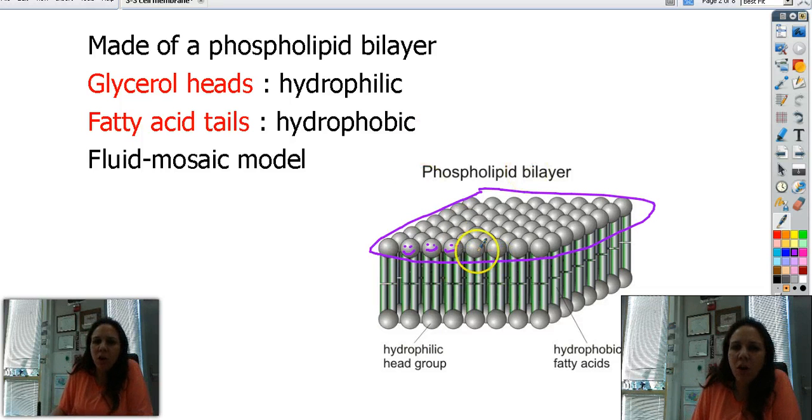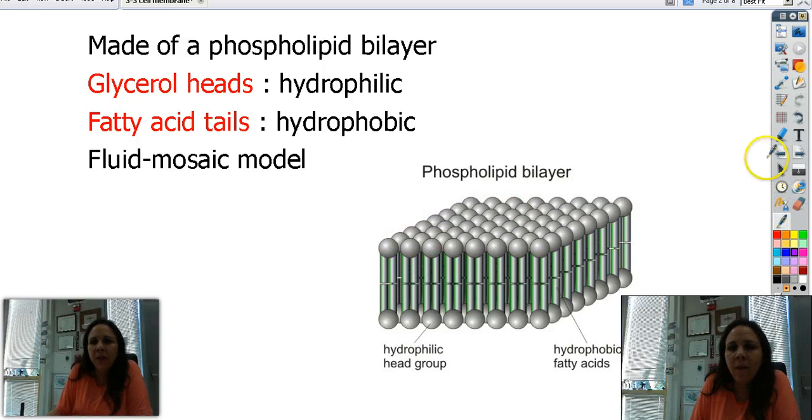So all these people aren't stuck there. This guy can cruise through the crowd and end up over here if he wanted to. This guy can cruise over here and so on. So the fluid mosaic model just means that these phospholipids are fluid around each other and have the ability to migrate and move past each other if need be. So if each one of these were a different color, every single time I looked at it, I would have a new pattern, a new picture, or a new mosaic on the surface of it.